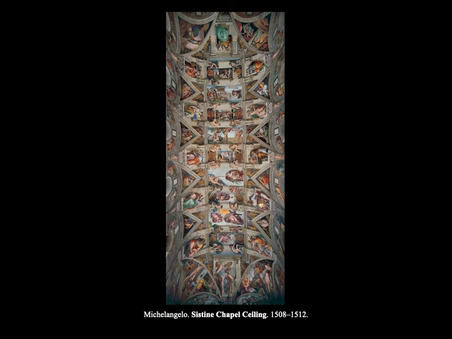Imagine spending 4 years of your life, kind of lying upside down on the scaffolding, and it's fresco painting, so he's working with lime and plaster. Imagine this stuff dripping into your face as you're working, directly above yourself. And this painting might have been responsible for ruining his eyesight.